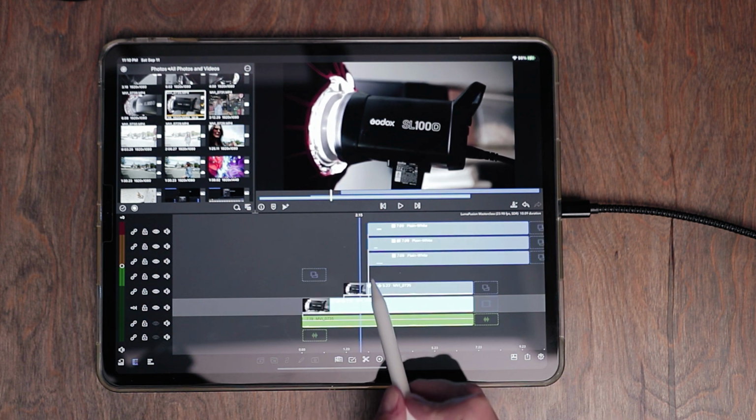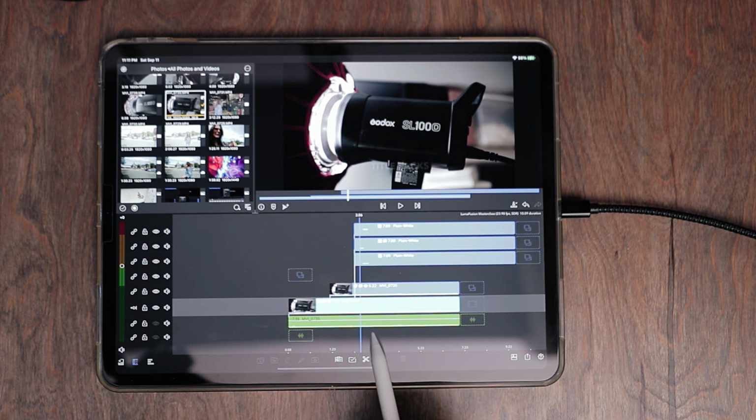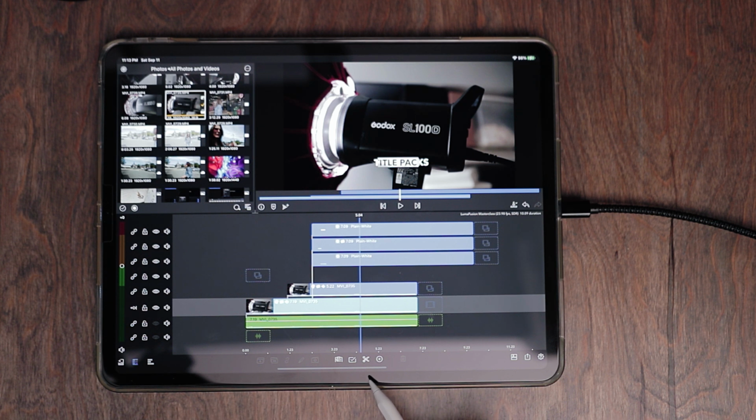And as you can see from the white lines extending down from the title onto the video clips, this is now linked to the main timeline. Moving down the toolbar, we come to the next icon that looks like scissors. Scissors are going to allow you to cut, or otherwise known as split.